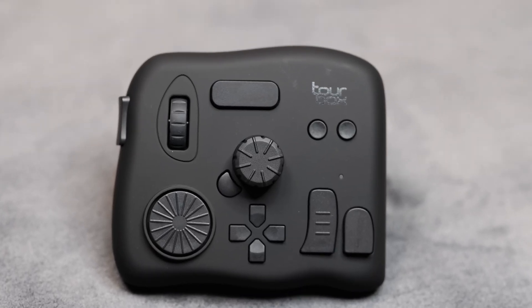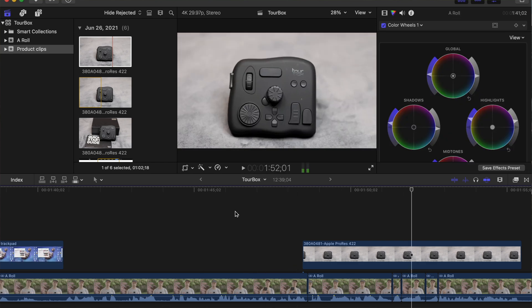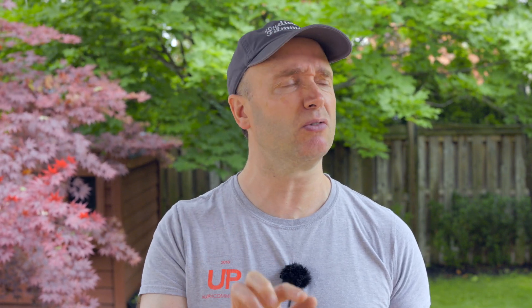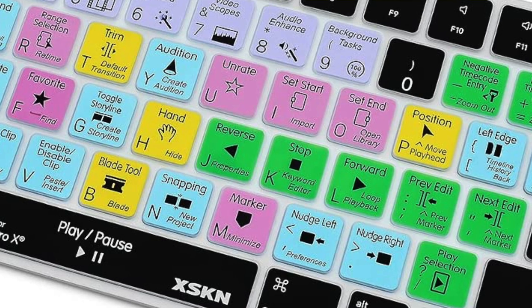With the dial I'm able to move the playhead a lot more freely — I've got it set to move at 10 frames per second. The wheel allows me to adjust one frame at a time, and I find this lets me get my playhead exactly where I want it. Using the keyboard and trackpad I can get the playhead more or less to where I want, then use the keys either side of K to step one frame at a time, play forwards or backwards, or double speed — but I'd always move the playhead a little too much or too little. The TourBox lets me fine-tune that.